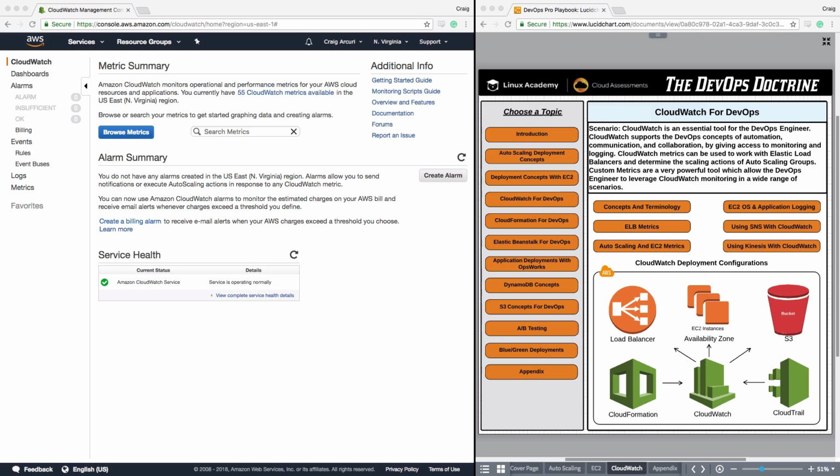Now, with CloudWatch, we can monitor and store access logs from EC2, and typically our storage is going to be in the highly durable S3 bucket. So we're using these logs, and they can be used before deployments, during deployments, and after deployments.